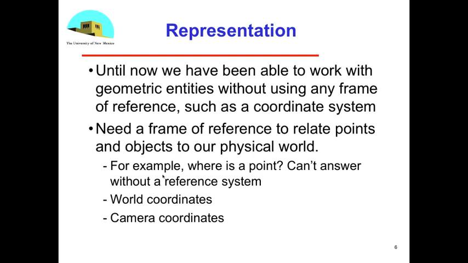Now, that's going to get us to the notion of a coordinate system, and you've already seen 2 of them, which I think have been in our problems and are important. And obviously, it's the object or world coordinate systems where we specify our objects, and then we talked about camera coordinates, which is what WebGL wants to see everything represented in. So we have at least 2.